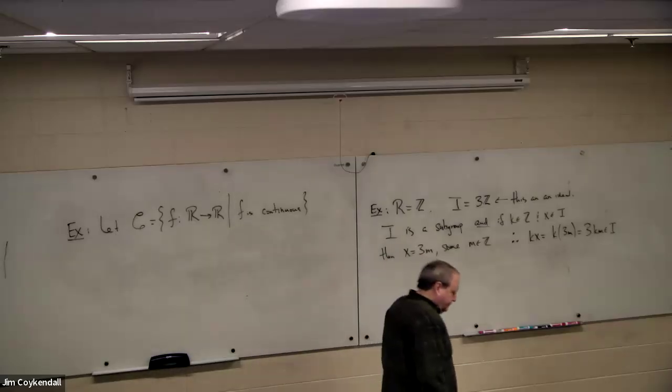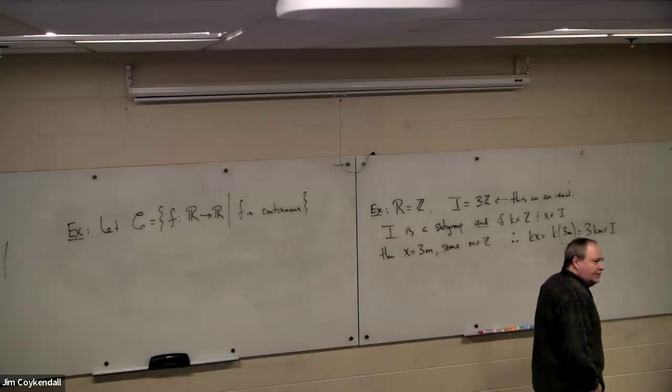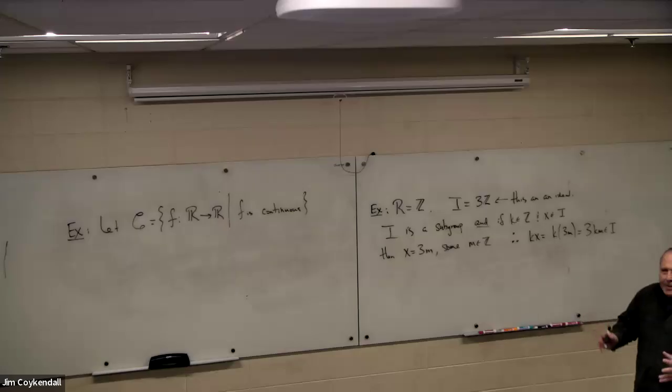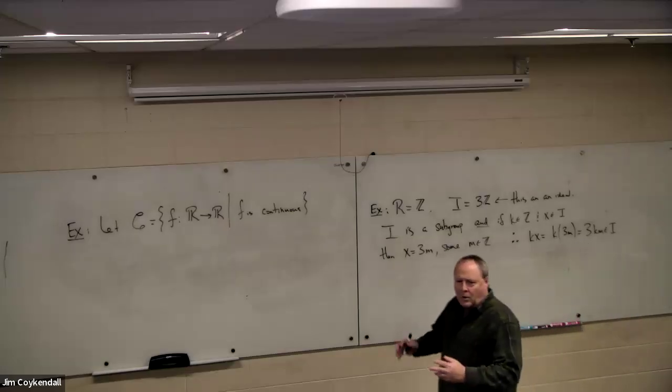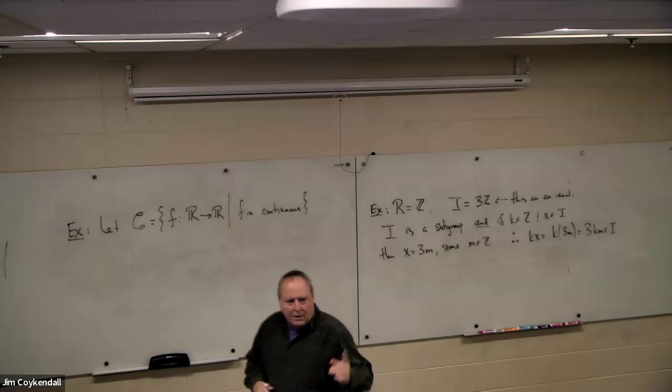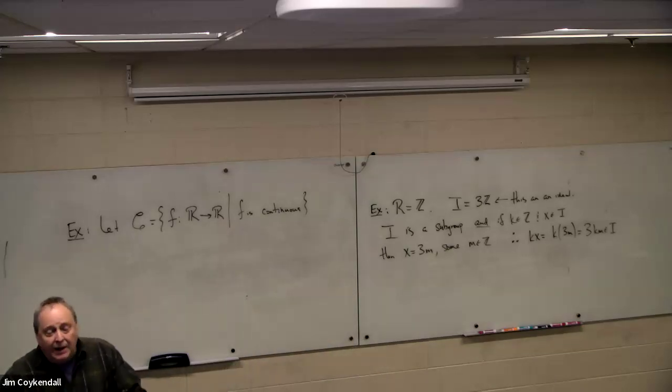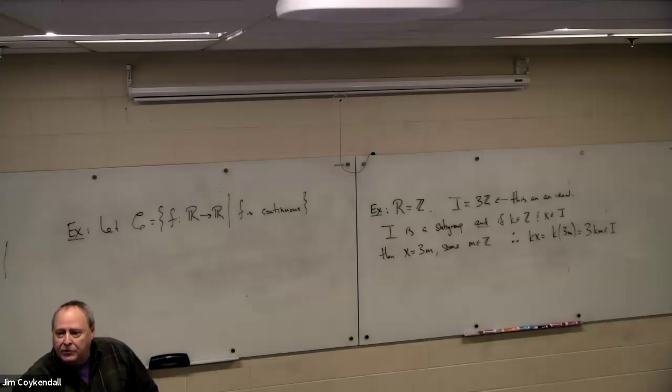Okay, is this a ring? Well, first of all, is this a subgroup? Let me ask you this. What happens if you take two continuous functions f and g and you add them up? You get a new continuous function. I'm pretty sure they didn't prove it to you, but they probably told you that in calculus. What happens if you multiply two continuous functions? Still a continuous function.